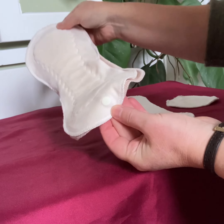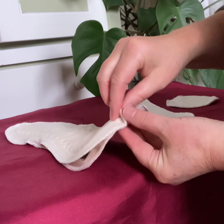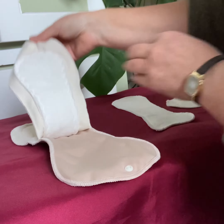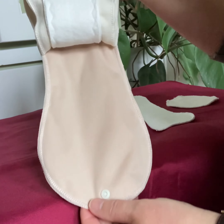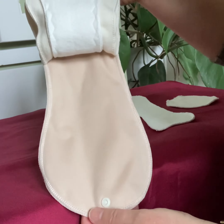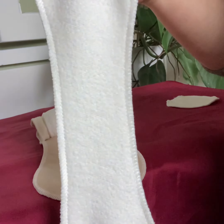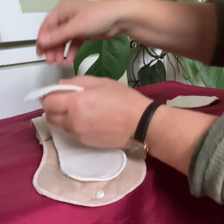It has this popper at the bottom, and that is so that you can open it like so. As you can see, it opens right up at one end. You can see the waterproof layer there, which goes right through the pad, with the absorbent layers on top and a gap just at the top of the pad — this is where the extra inserts come in.